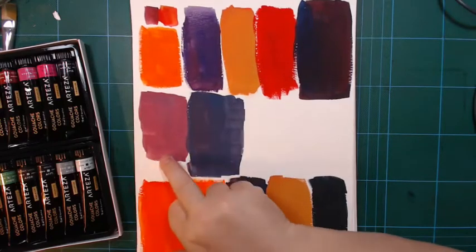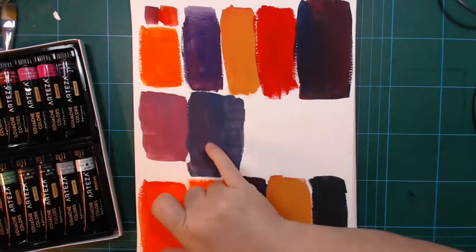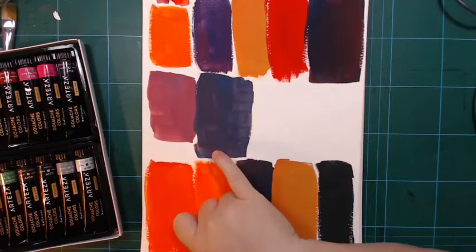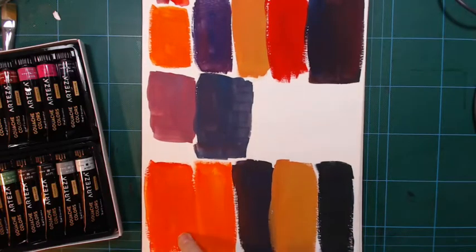And here are those two blues again, the sky blue and the cerulean blue. And the cerulean blue again went fairly dark. And here I took the vermilion, and that is the lemon yellow, the mid yellow, ultramarine, yellow ochre, and here I got something that looked like a raw sienna type of color.